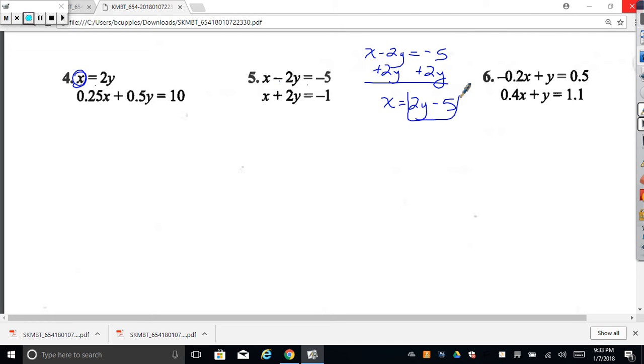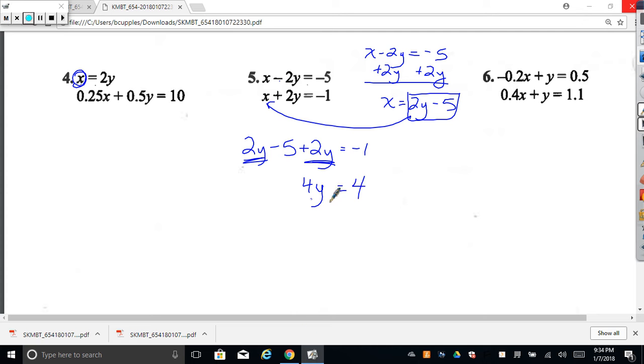So now what I'm going to do is I'm going to take this guy, and I'm going to plug him in right there, okay, because that is what x is. So if I do that, I have 2y minus 5 plus 2y, okay, so this was the x right here, all of this, okay, plus 2y is equal to negative 1. If I combine like terms, 2y plus 2y, this is a negative 5. To get into the other side, I'm going to add 5. 5 minus 1 is 4. Oh, that looks pretty, doesn't it? Divide by 4, divide by 4, y equals 1. Okay, so that's good, that's easy. Now I can go ahead and plug this guy back in here, this y equals 1 right there.